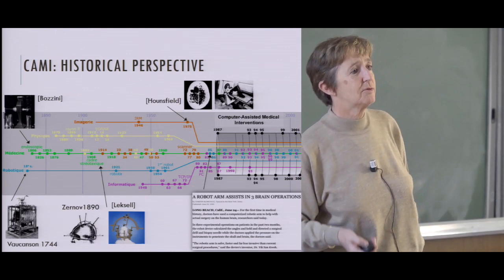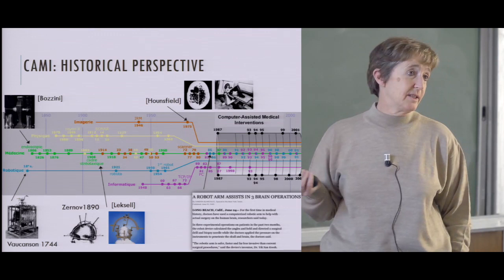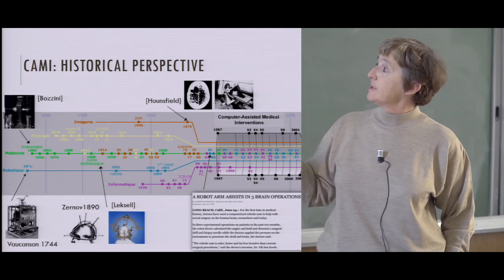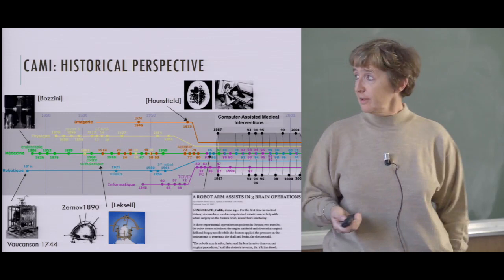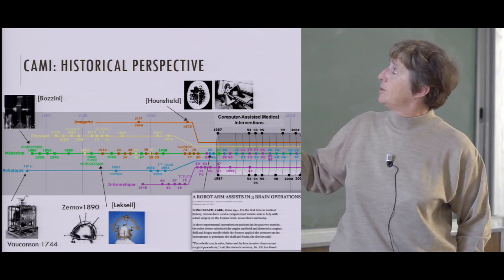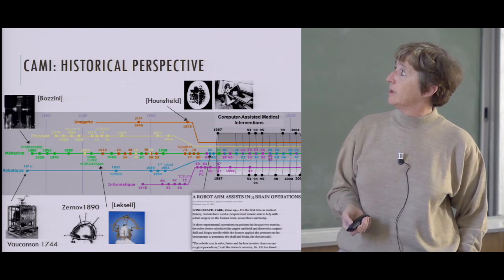And of course, the use of this system for medical imaging was also made possible because informatics has developed, and you are able to reconstruct images in 3D thanks to that. The last component is related to robotics. We like to name Vaucanson in Grenoble because he was born in Grenoble, and he developed the first automaton. Of course, robotics arrived later, about 1950, with the first industrial robots. But you will see the first medical robot here. We will come back to that. It was a press paper from the New York Times in 1985 about a robot for neurosurgery.